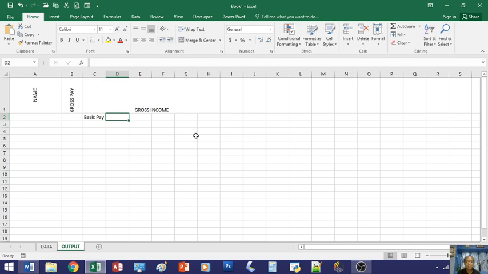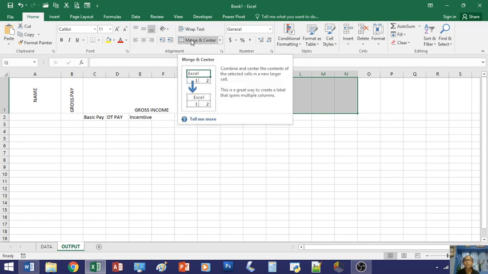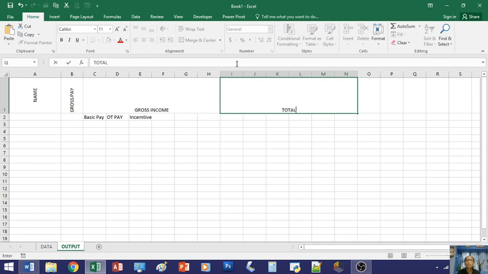Okay, Gross Income, Basic Pay, OT Pay, Incentive if there are, and so on and so forth. So, for example, the next columns will be for the Total Deduction. Click Merge Cell and you put here Total Deduction.